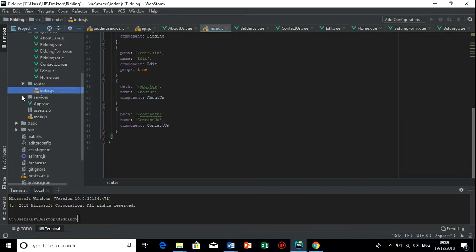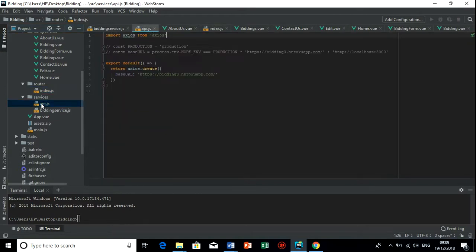So when we go to service, in the service you have the app.js. In the app.js, what is there? Axios is imported. Axios was installed and imported. It is required in order to connect with the back end. The back end is at Heroku, as I said before. The back end of the app is stored in Heroku. So Axios makes the connection possible, so it connects it to Vue.